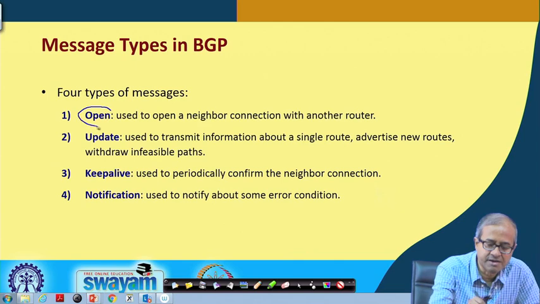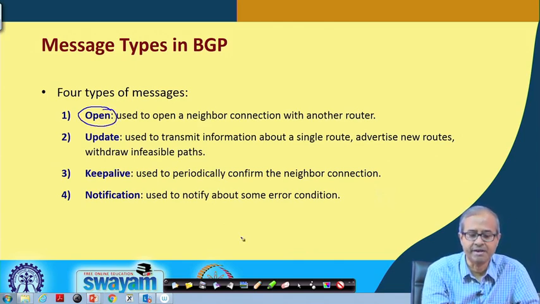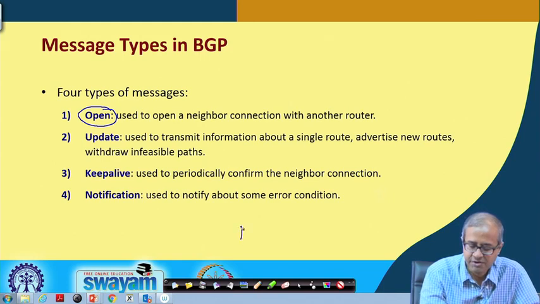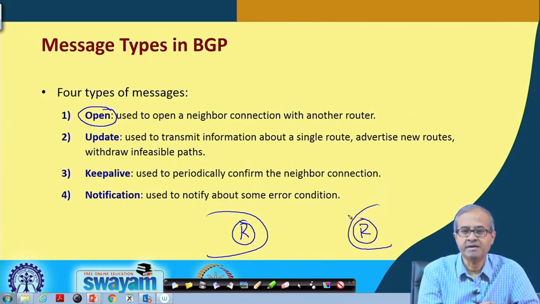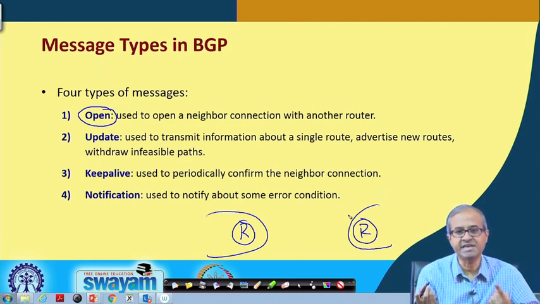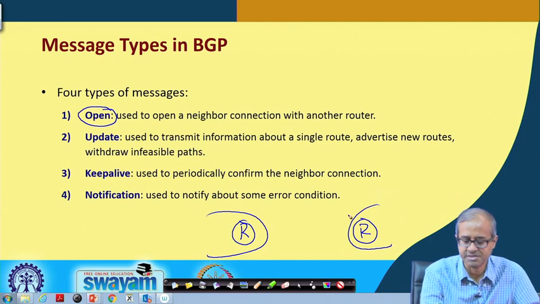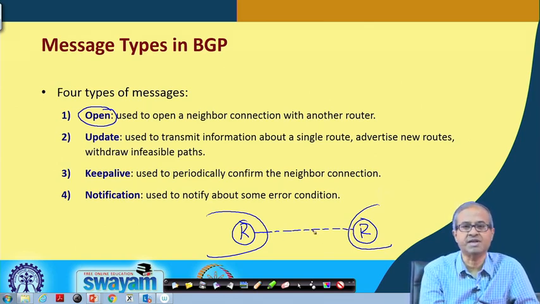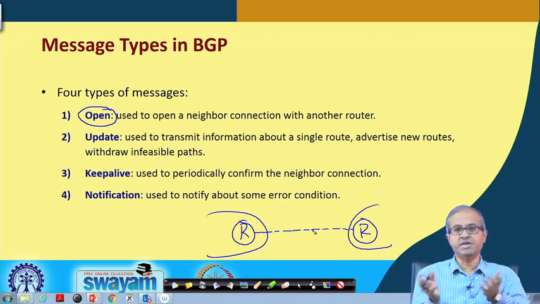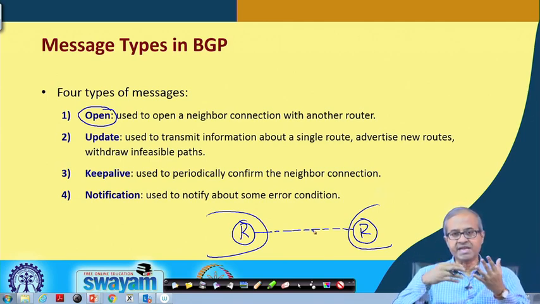There is a message type called open. Well, open says, if I have one router here in one autonomous system and another router here in another autonomous system, this open message can start or initiate a neighborhood connection between the two routers. So, when this router comes up, it can send an open message, so that this BGP link between the two routers will get established. Now, both the routers will know we can expect to send and receive BGP messages and responses over this connection which has been established.